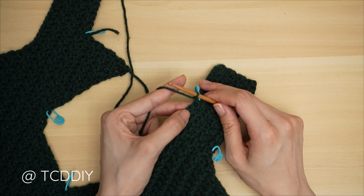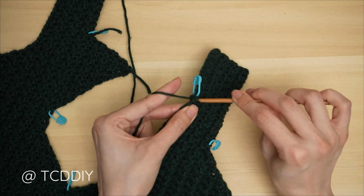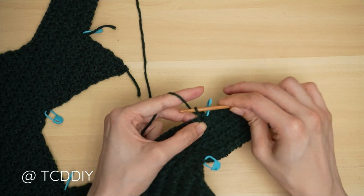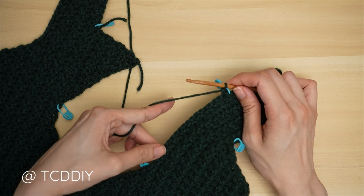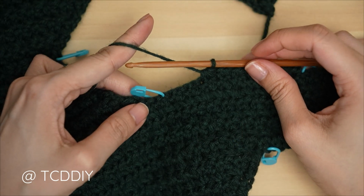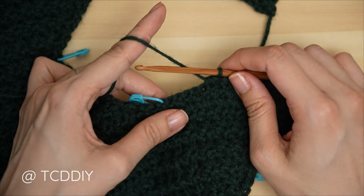Then we're going to do our first Trinity stitch. So into that same stitch that our chain 1's in, insert, starting with a single crochet, then finish up this first Trinity stitch and do the rest of our Trinity stitches until we have 4 stitches left right before our stitch marker. Now we've made our way down towards our second stitch marker. Now we're going to do our Trinity stitch that ends with a decrease.